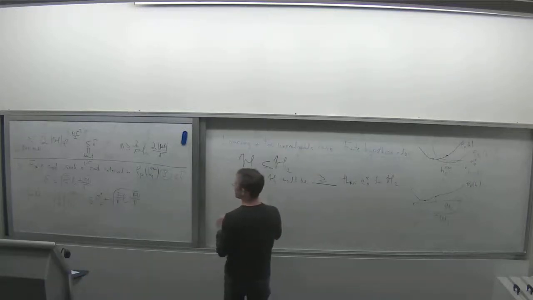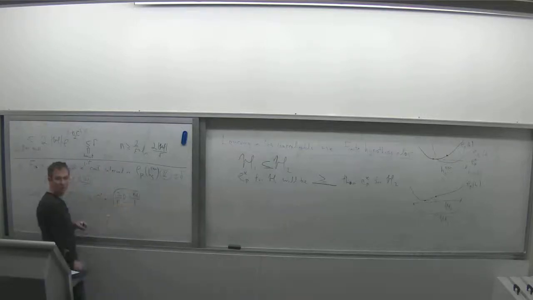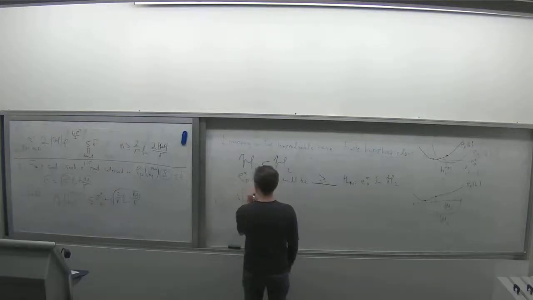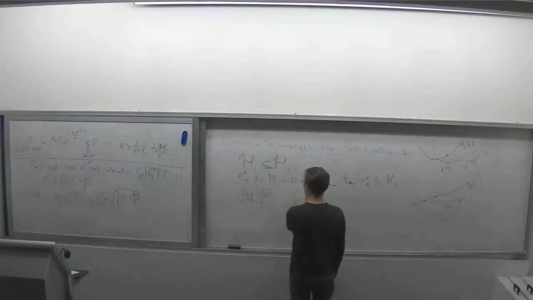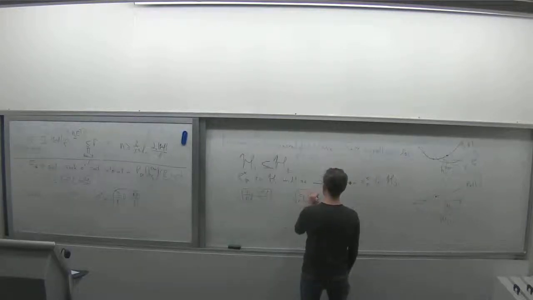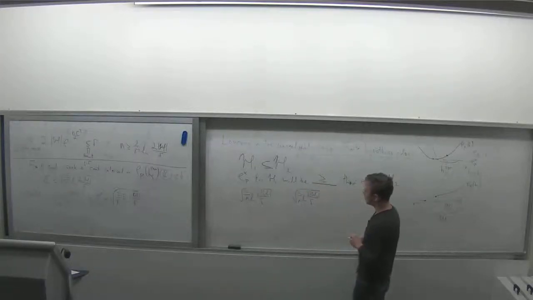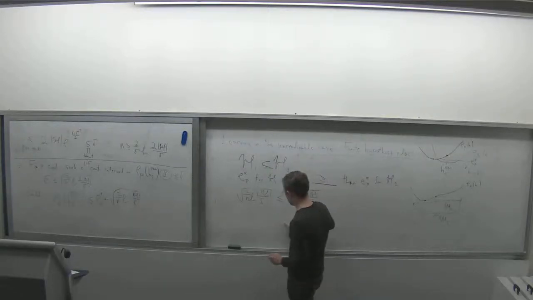But what happens to the other term? This term. If we look at square root of 2 over n ln of 2 size of H1 over delta, and square root of 2 over n ln of 2 size of H2 over delta, what happens here? H1 is smaller, so this is smaller.